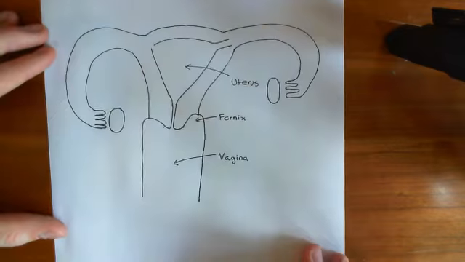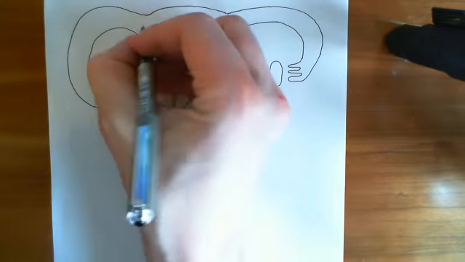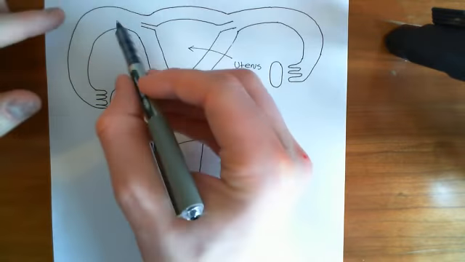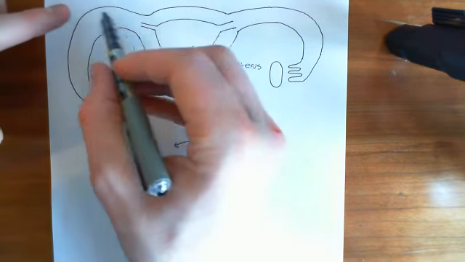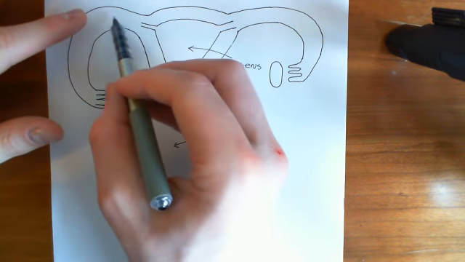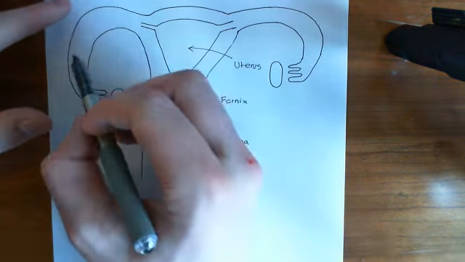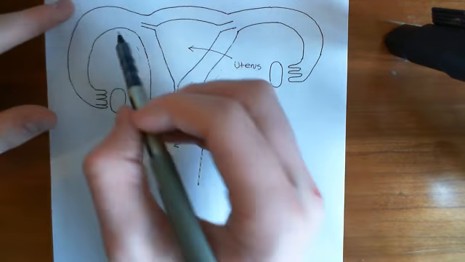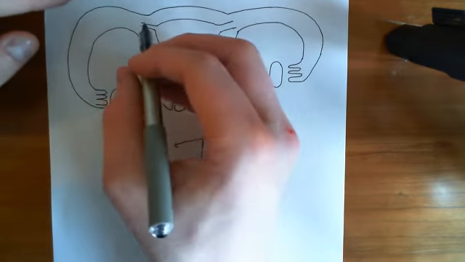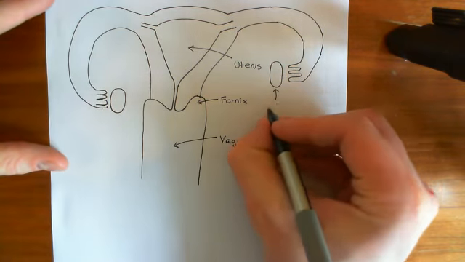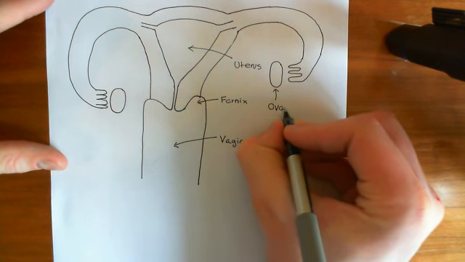Right, so now let's label everything up. It's not a brilliantly symmetric picture, but never mind. As I said previously, I'm just drawing the fallopian tube as though we're looking from the outside, which is why I'm not continuing the lumen of the tube inside. Basically, we were looking at the inside of this, but I'm only drawing the outside of the fallopian tube, because effectively it's just a tube going through there. Here's an ovary here.